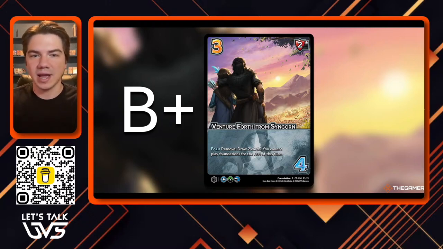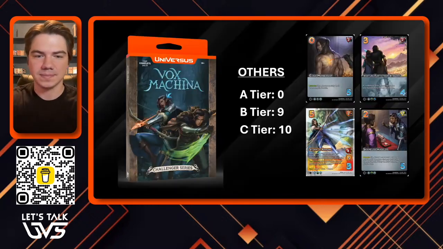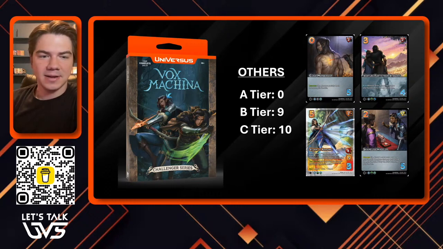And it's another way that we're getting a form draw in this game, something that we didn't have a lot of just before Yu Yu Hakusho, and now we have a lot of form draw cards. Those will always be quite good. I'll give it a B+. That takes us to the end. I'm going to give an overview of all of the cards.